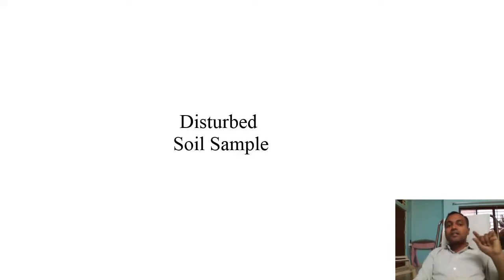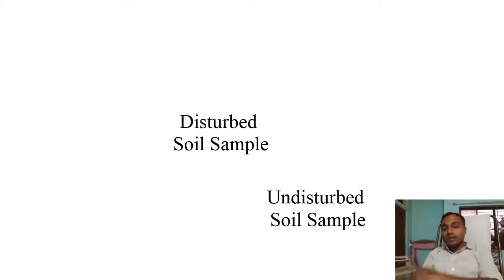Then the second one is a disturbed soil sample. The representative soil sample is also a disturbed soil sample, but in particular, even if you go deeper and deeper, there you can get some soil that is a disturbed soil sample. Okay, disturbed means what? The water content may be evaporated from site to the laboratory when you are traveling, or sometimes the texture or some compactedness, intactness may be altered. That is your disturbance.